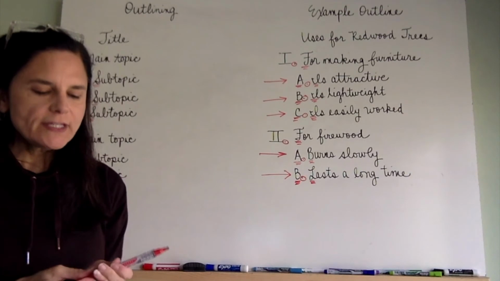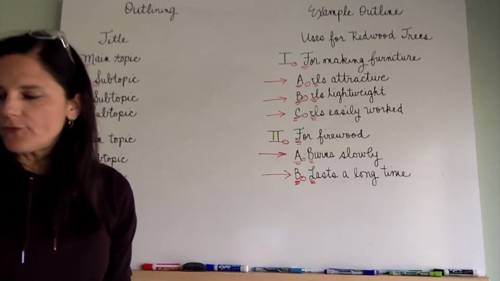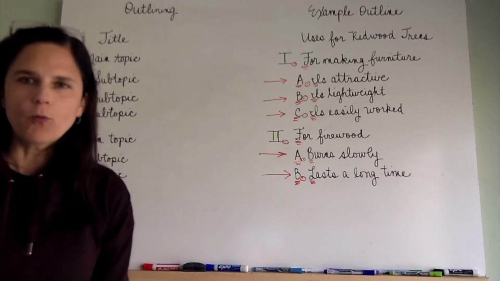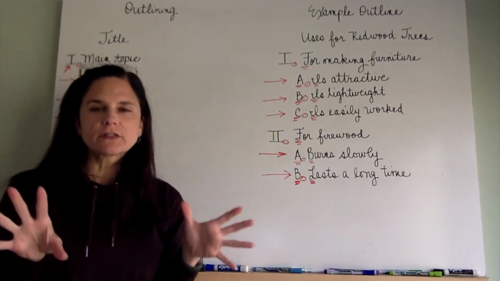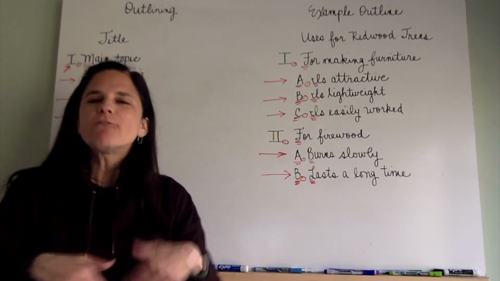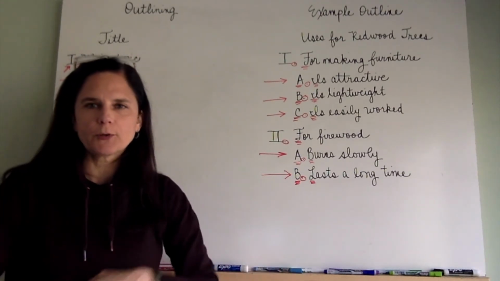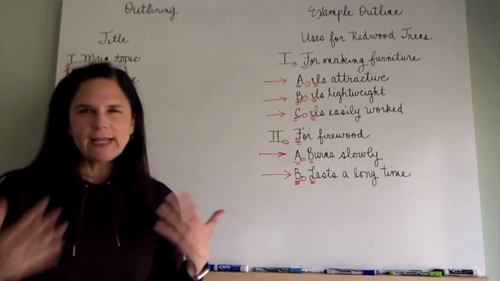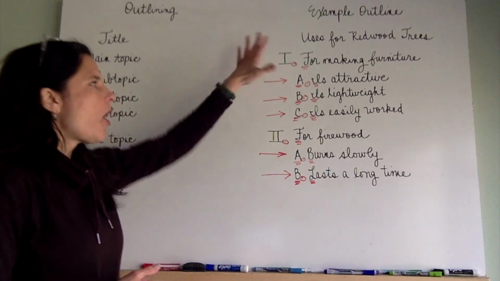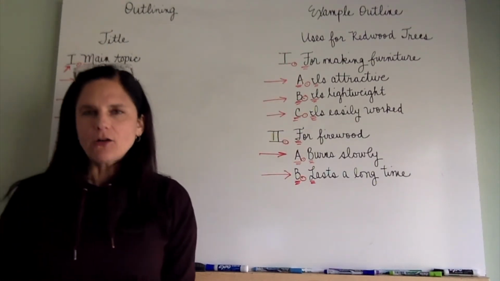Okay, so that was a review of the format of an outline. Now let me tell you what you're going to be doing for homework. I just want you to stop and take a moment today to practice that outline format before you tackle your historical person information and try to create an outline from that. Let's just get back to practicing all of these things about an outline.